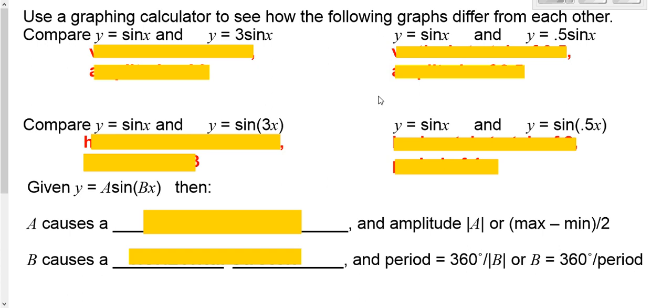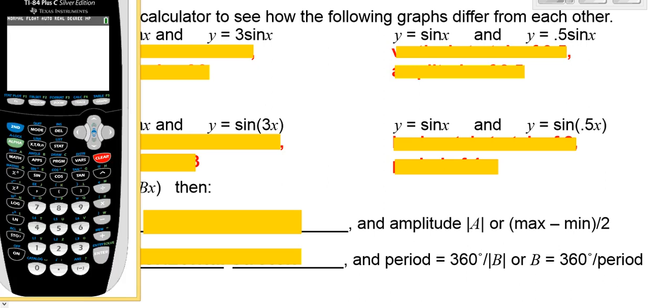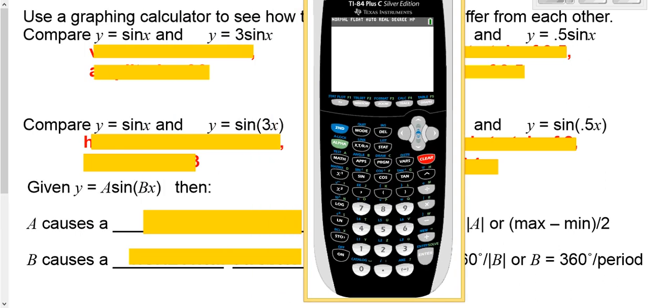We're going to go ahead and take a look at sine and cosine graphs again. Now, we're going to use our calculator. We're going to go to our y equals. We're going to type in the sine of x. And then we also want to type in this one here, which is 3 times the sine of x. And we want to know how they compare.